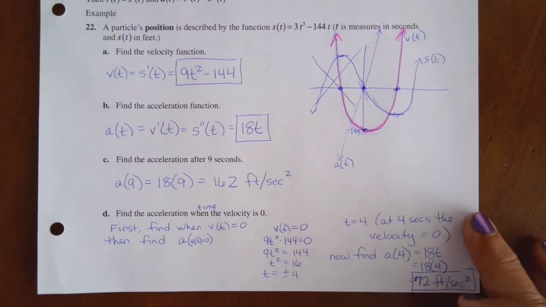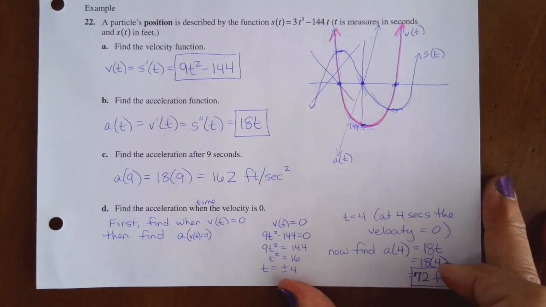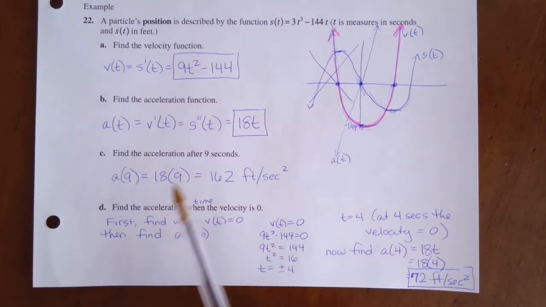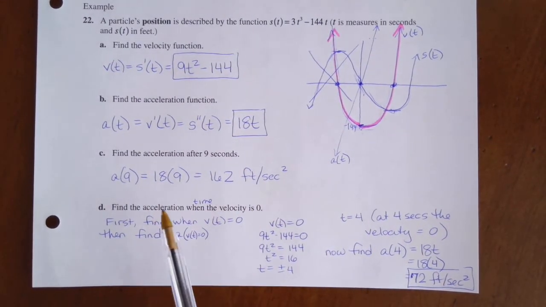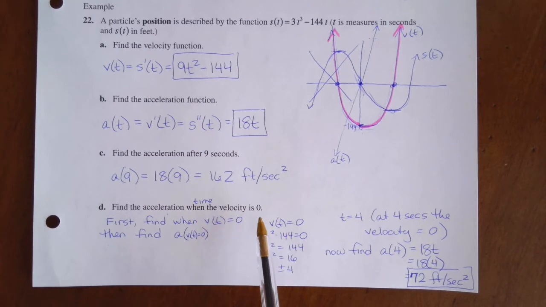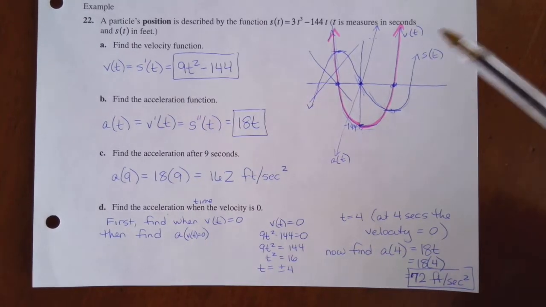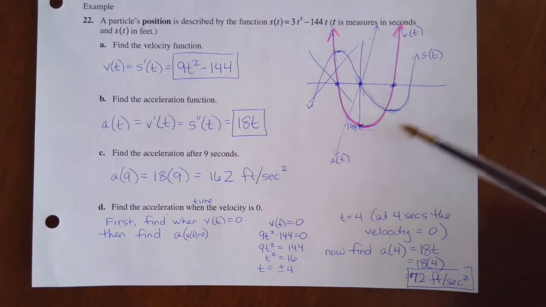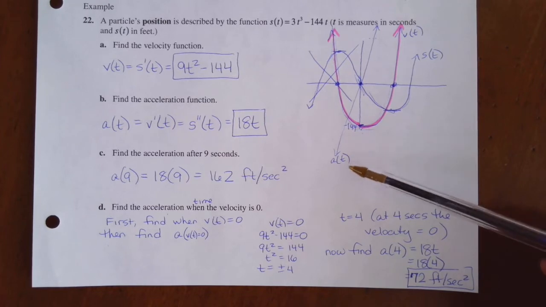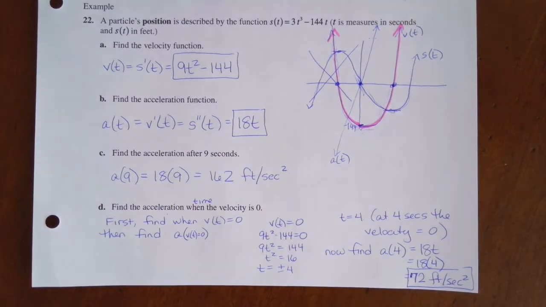So again, the big part about these kind of problems is you understand what it is you're being asked. Some of you would say, oh, I would just do a of 0. No. Okay. So this is the important part. Do you understand what you're asking and what function are you putting in what values? So that's why I always like to draw pictures. You don't have to know the pictures, but it helps to kind of see what's going on. Okay. All right, so we're going to try another one, number 23. Same type of problem, a couple different types of questions.